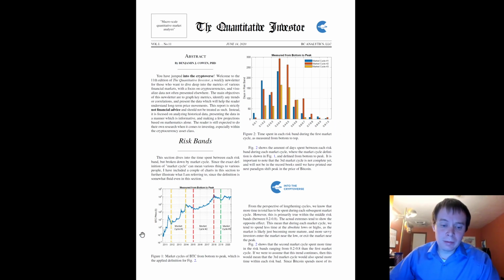But you also have to remember that this is looking just from the bottom to the top. It doesn't include what happens just after the day of the top. So that could influence things, because if after the peak you spend another several days in this top risk band, it's not getting captured by this first method because we're just measuring it from bottom to top. So if you dive into this further, between 0.2 and 0.3, maybe we would expect to spend more time in this risk region.